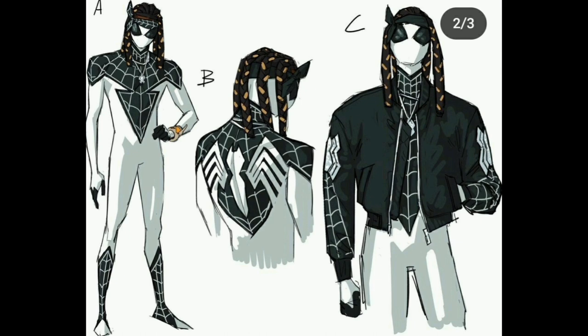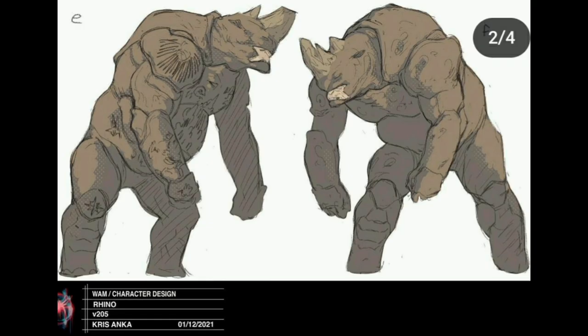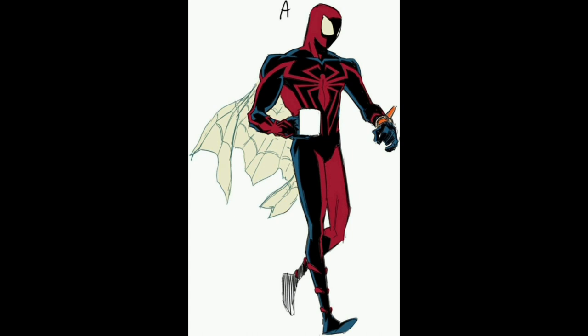We also have the music people from Spider-Verse — I believe it's Metro who has his own section. They even put a lot of thought into Rhino, and Rhino wasn't even in the film for that long — I believe he was just in one of the cells in the background. With all this detail put into Rhino, I think there was supposed to be a Rhino scene or a Rhino attack that was cut. His charging animations, his mask that can come down to cover his eyes so they match where the rhino's eyes would be — the glowing white eyes just look so cool.